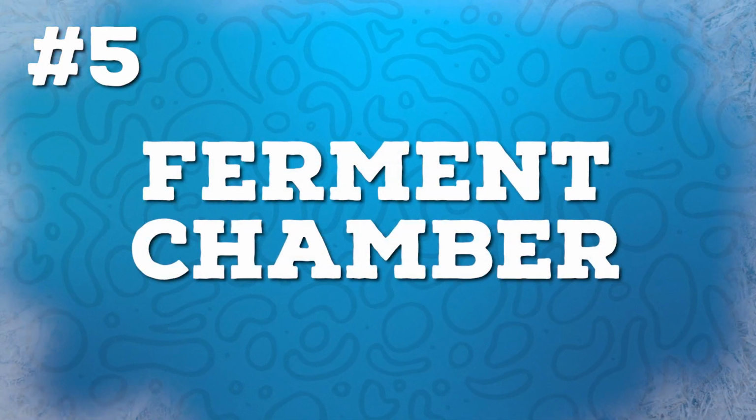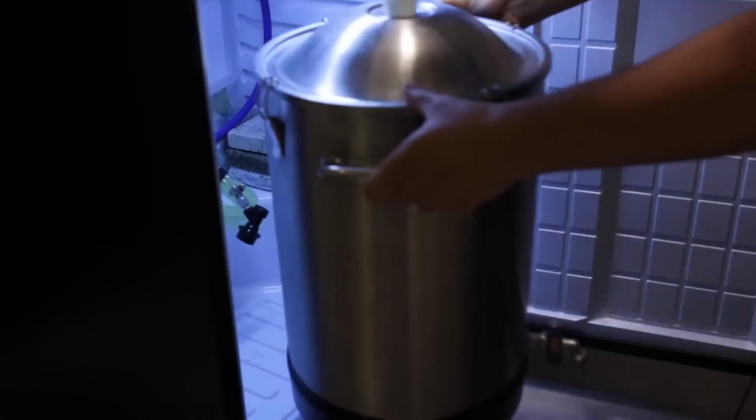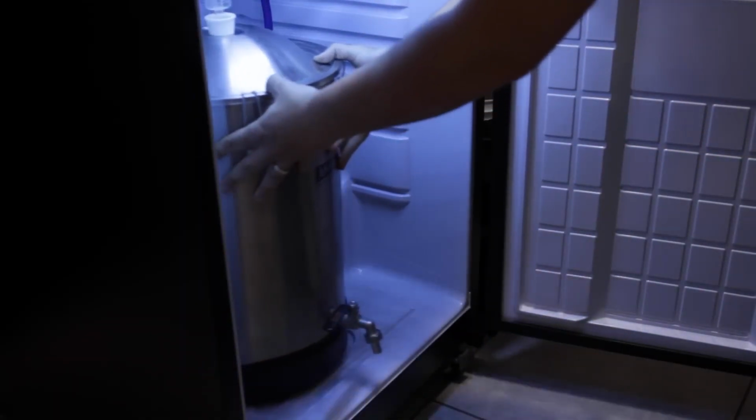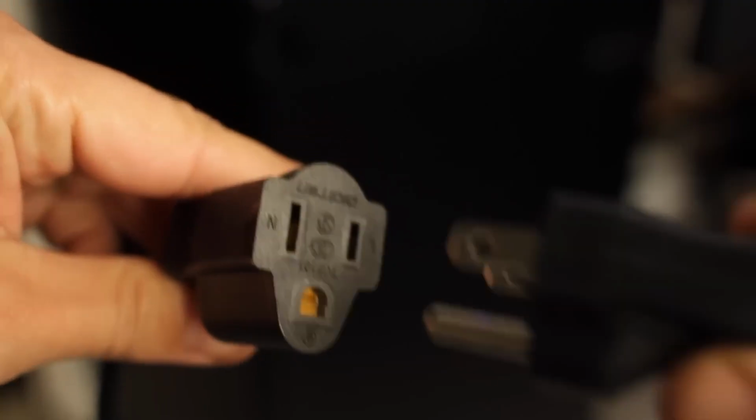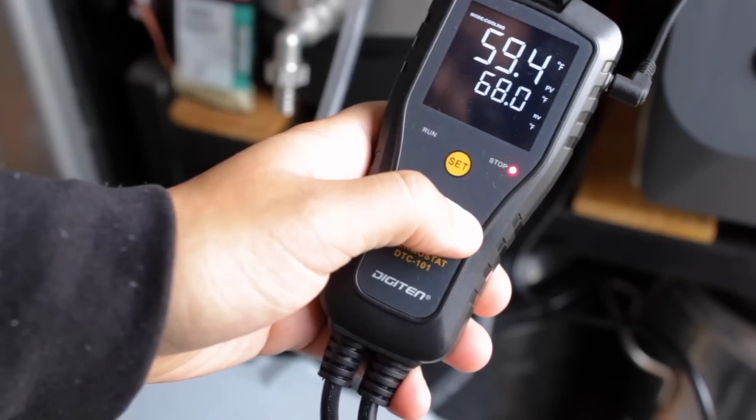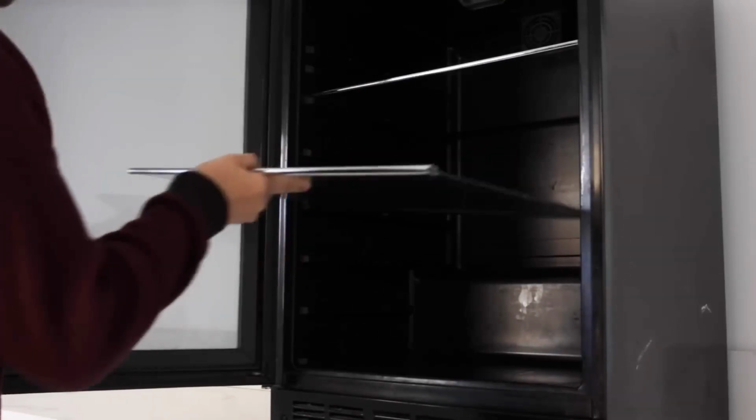If babysitting your fermentation is not something you care to do, then a fermentation chamber just might be the answer. This method involves putting your fermenter into a fridge or freezer that has its temperature overridden by a temp controller. By plugging your fridge into the temp controller and sticking the temp probe inside, you can set your desired temp and the controller will turn on and off the fridge until it's just right. It's a great hands-off way to solve the fermentation temp issue.